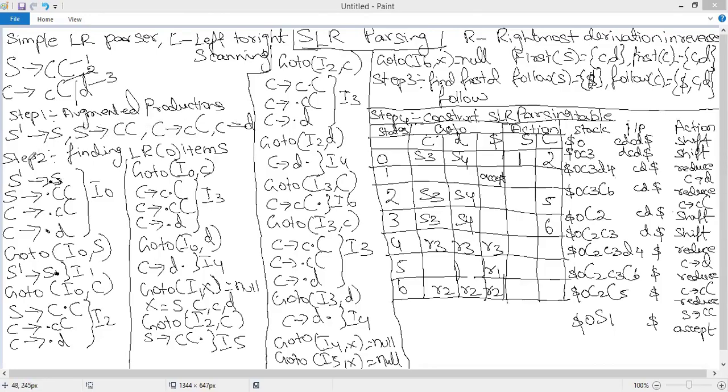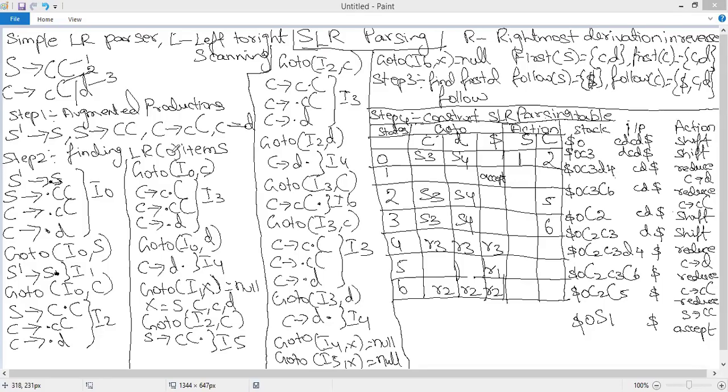The step 2 is finding the LR(0) items. Here LR(0) items means we are going to perform the closure operation. Under closure operation, we have two operations: one is goto and another one is action. While going through this example, you will understand what goto and action are. Here, this 0 represents the look ahead symbol.